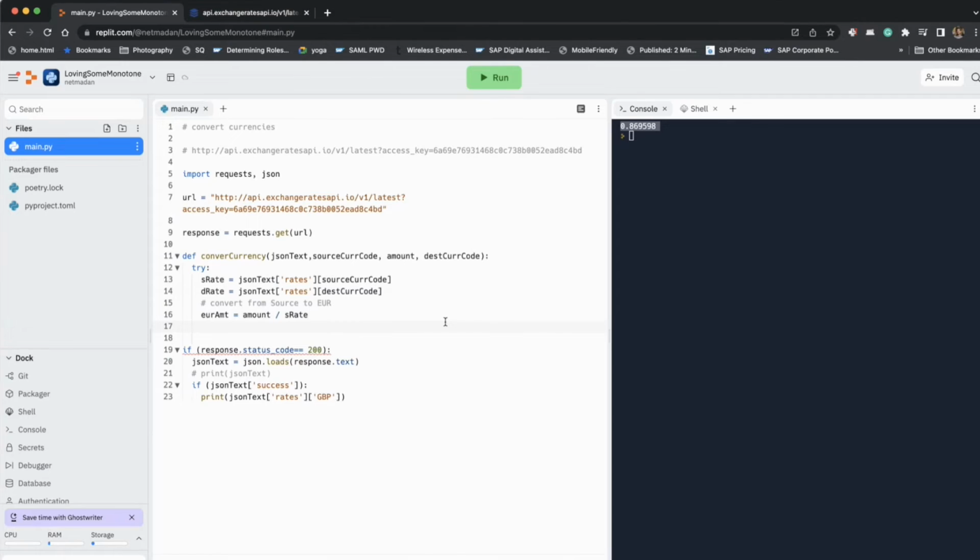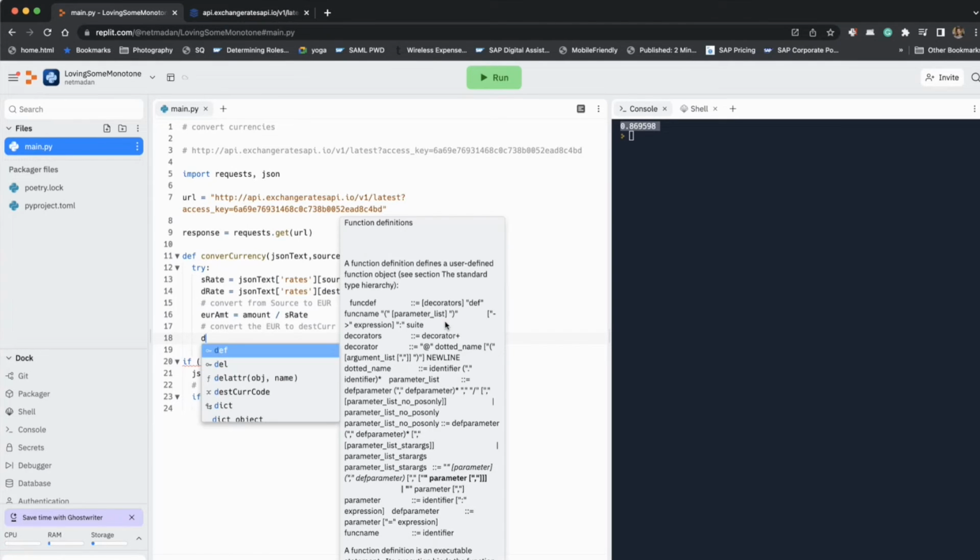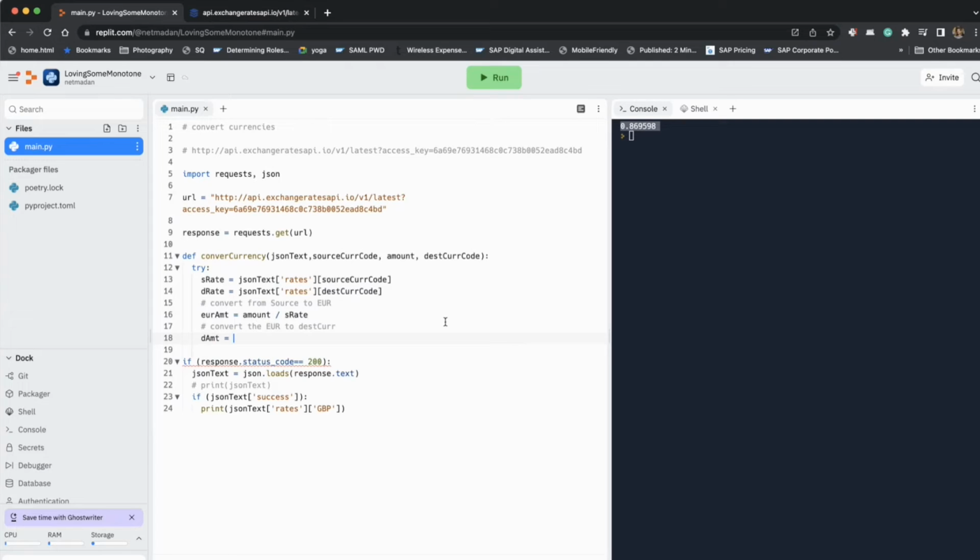And now we need to convert the euro to the destination currency. And that will be the destination amount will be the euro amount times the destination rate.